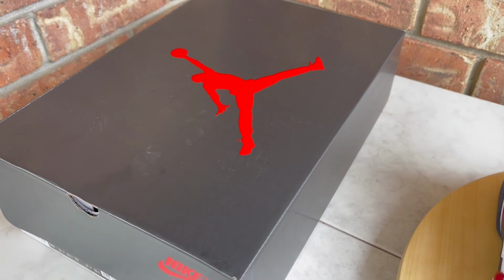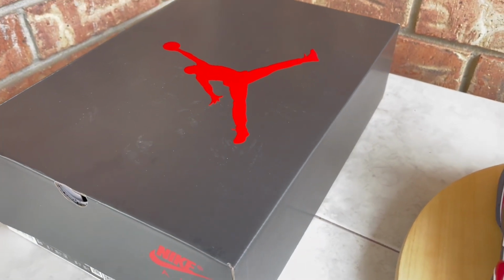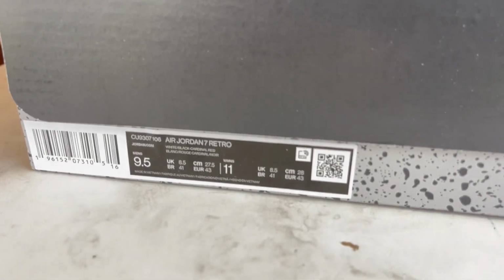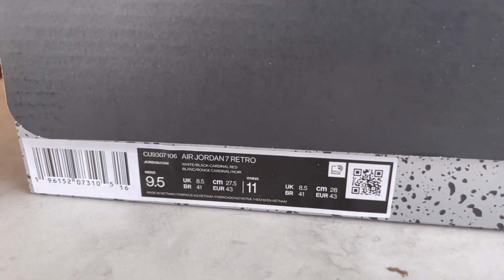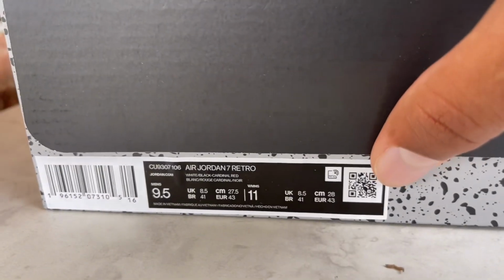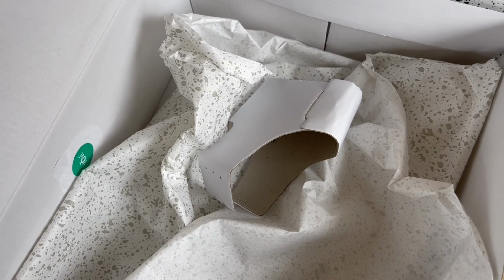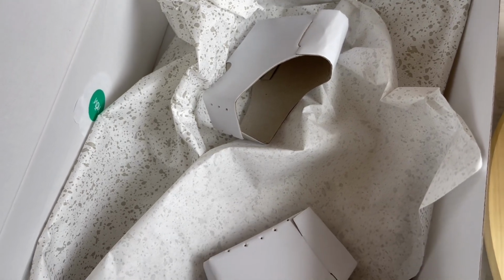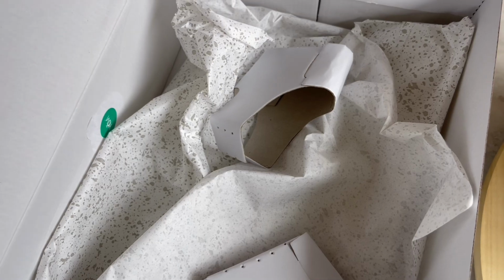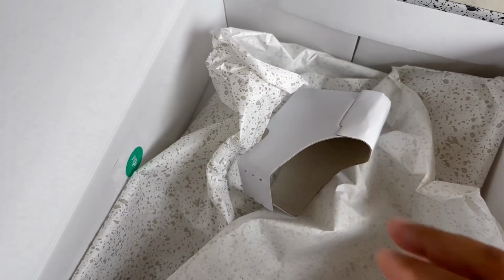So you got your lid style flip open box, Jumpman on top, Nike Air on here, trying to keep it close to the original. Here's your label, your product code, your color breakdown. You can scan this with your camera on your phone and it opens up a link that takes you to the regular Nike app. It doesn't take you to the shoe, it doesn't authenticate anything, but I think at some point that QC code is gonna be used for something, just not sure what the purpose of it is right now.